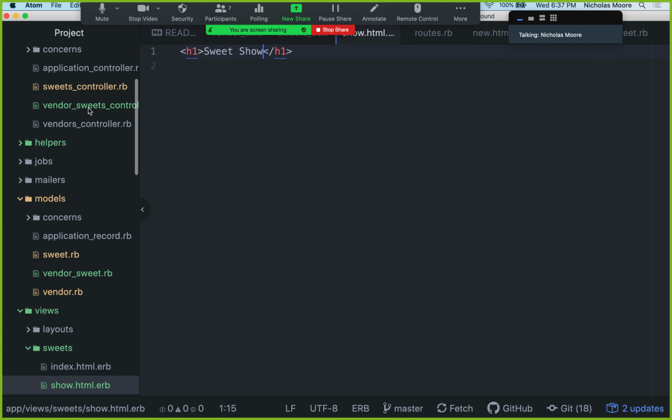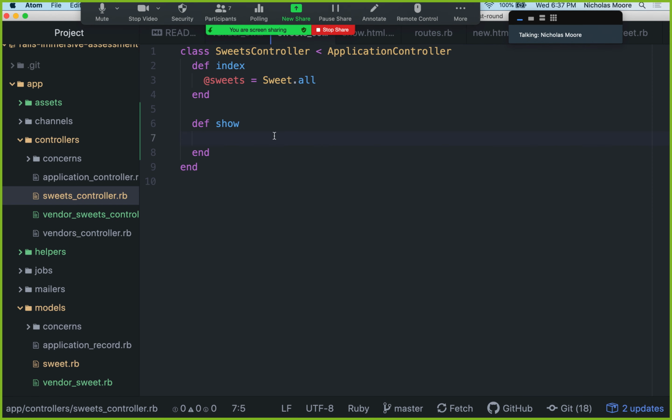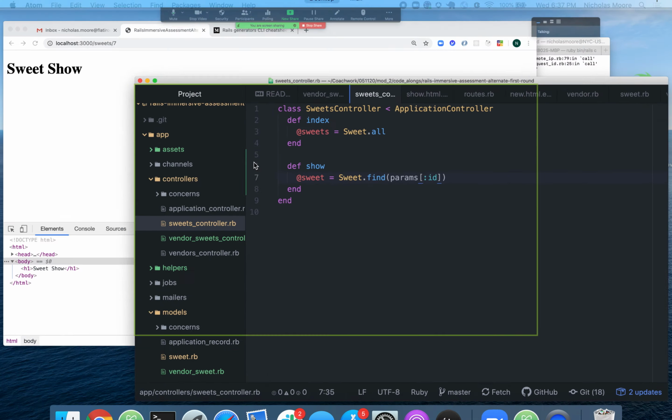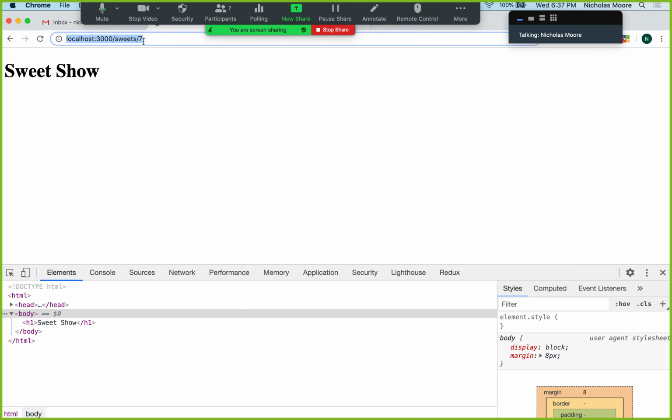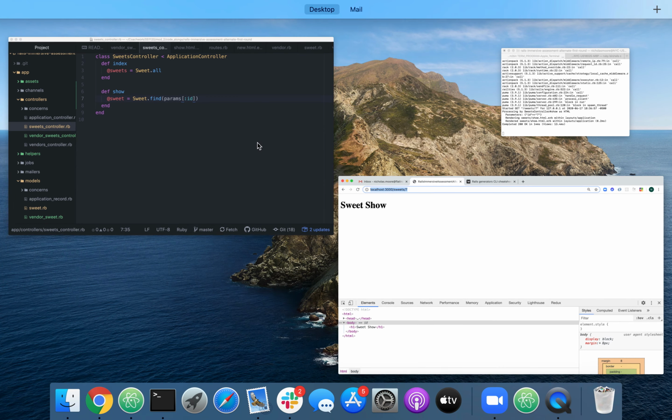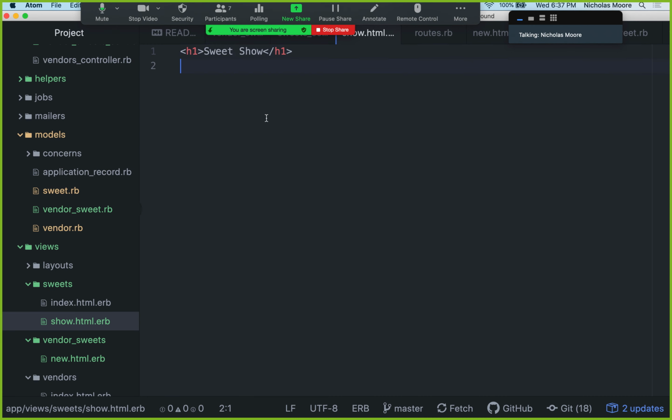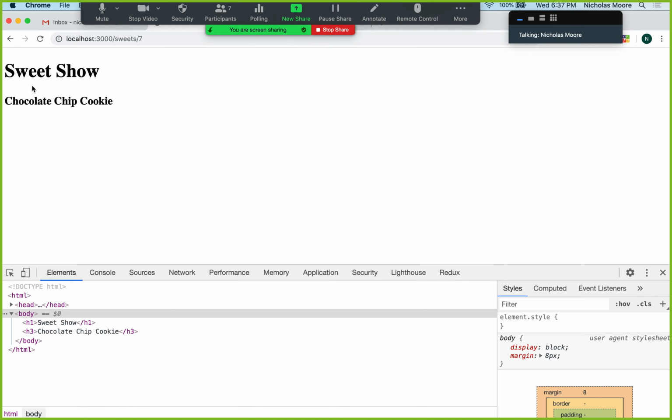So maybe I want to display some info about that particular suite. To do so, I would have to go to my controller and then use params in the URL, right? An instance variable, @suite equals Suite.find(params[:id]). Because I have this ID up here that's being passed in the GET, and I can use this to find that suite, and then I can go into my show and I can display some information. We'll use an H3 and say @suite.name, and there we go.